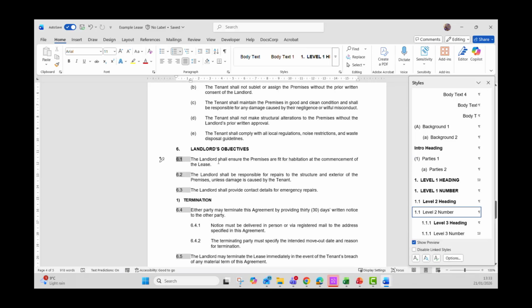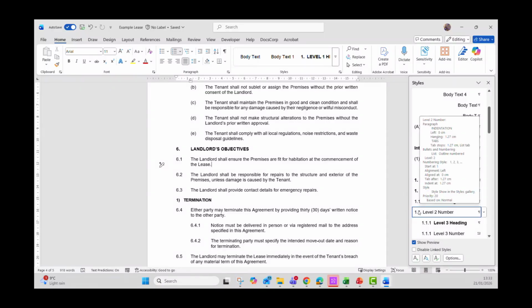So we can access those settings. Again, it should be a last resort. If you've got problems with your numbering, check the style first, apply the correct style. And yeah, if you're still having issues, particularly throughout the document, so whenever I'm using a level 2 number, for some reason the dot's missing, or the second number is always wrong, in that case we'll go in and have a look at that multi-level numbering style. So we can access that from here.